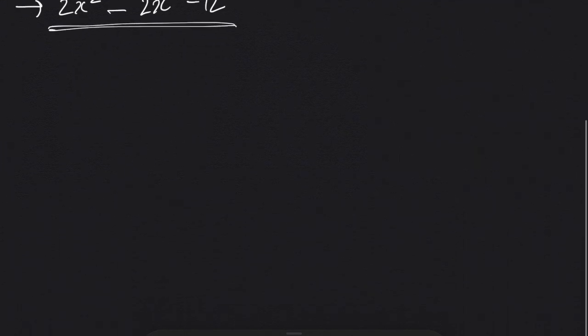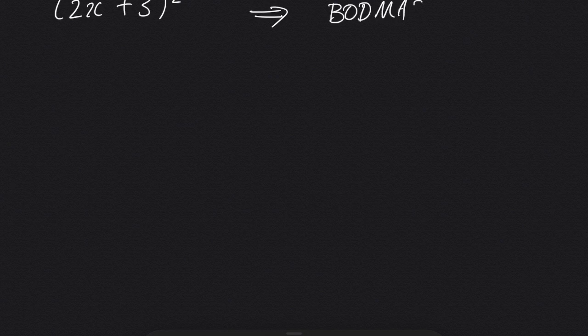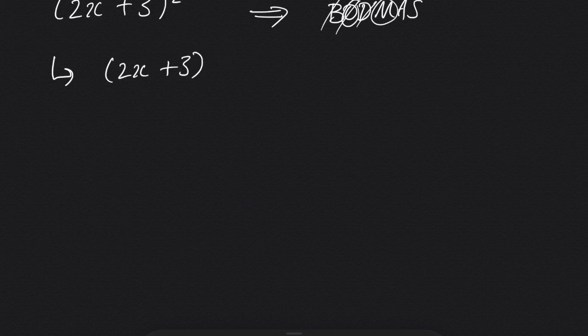Okay, so what happens now if we have something a little bit more different? What happens if we have something that looks a little bit like this? 2x plus 3 squared. Right, okay, so we'll bring back BODMAS again. But now we have some brackets, can't do anything in it, but now we have an order. Okay, so what can we do here? Well, we know that's not a division, but we know it's a multiplication. So actually this, we can rewrite it as 2x plus 3, 2x plus 3.